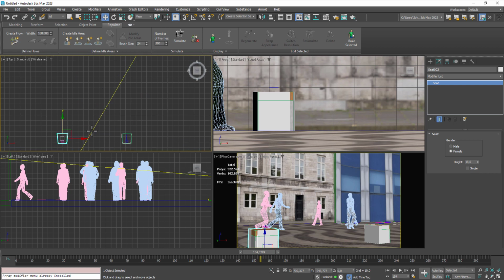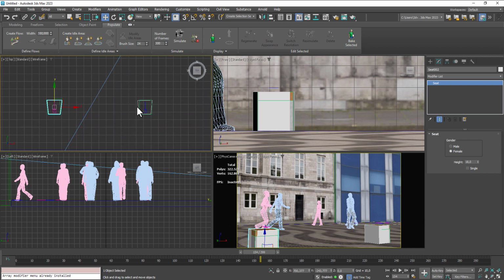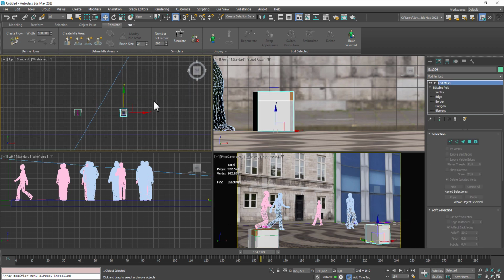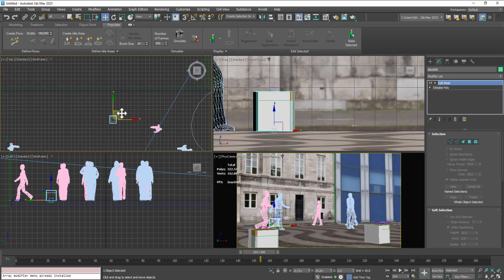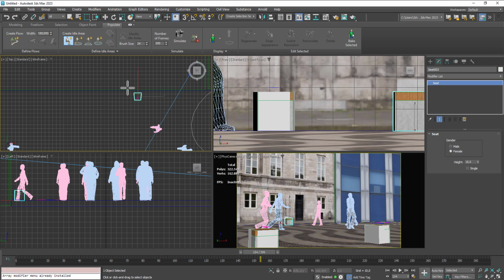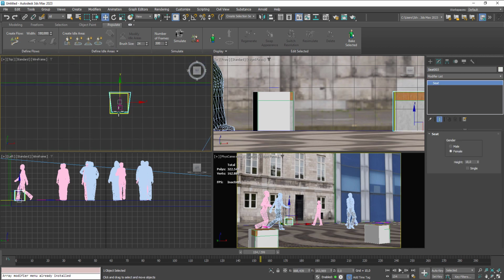Maybe we can control this box again, maybe in here. Hold on shift. Yes. Maybe this. Yes. And again we can turn.